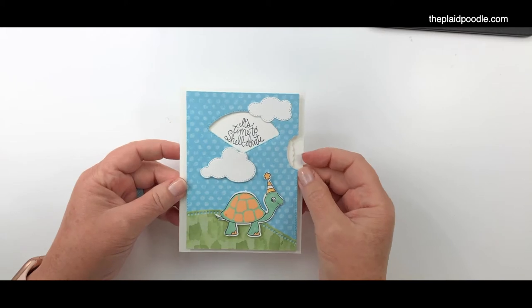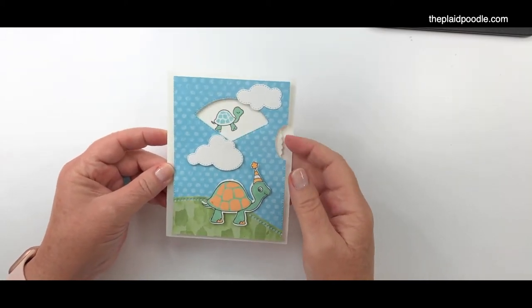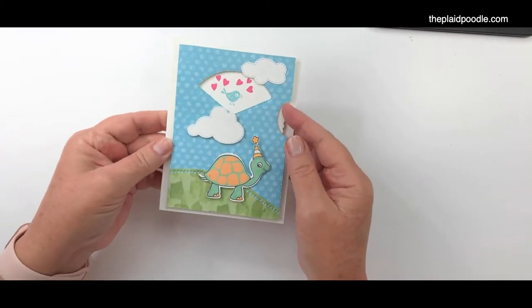Okay, this is the card we're going to make today. It is so fun. You know how I love a card that does something fun, and this one does. The dies are called Give It a Whirl. It's a Whirly Bird card.